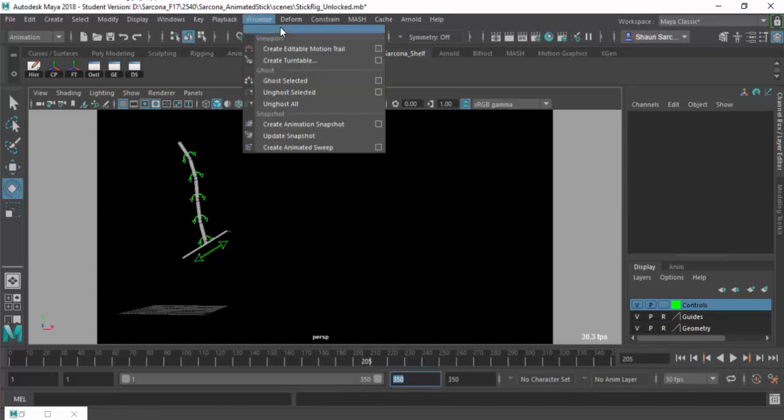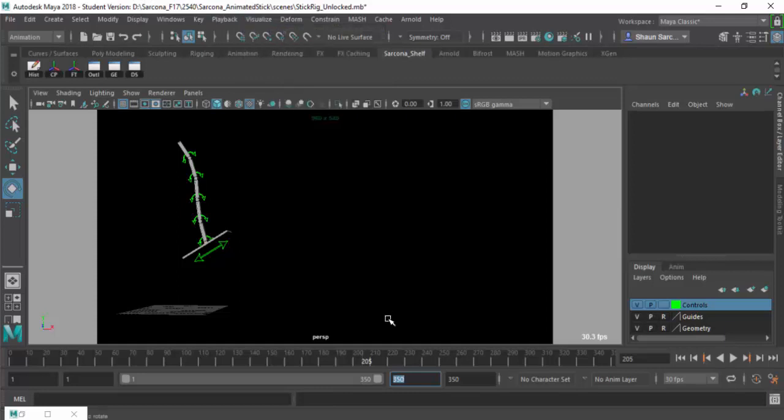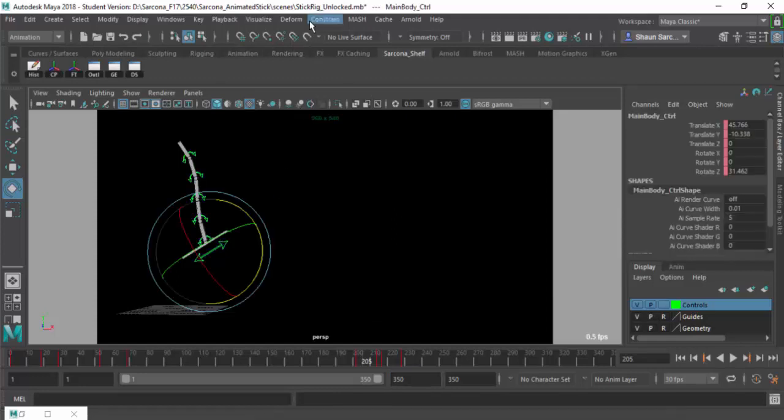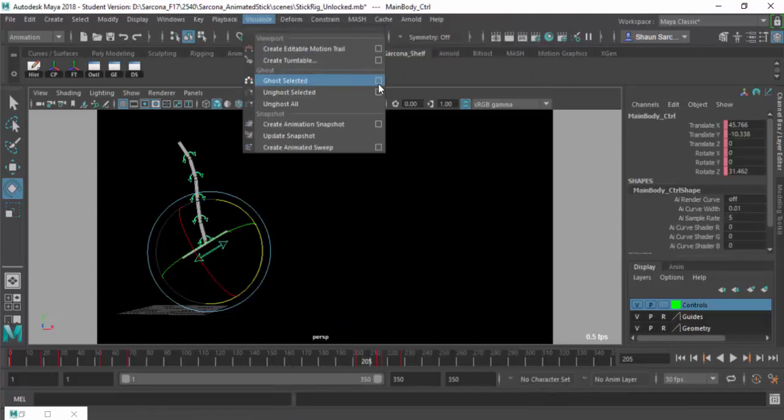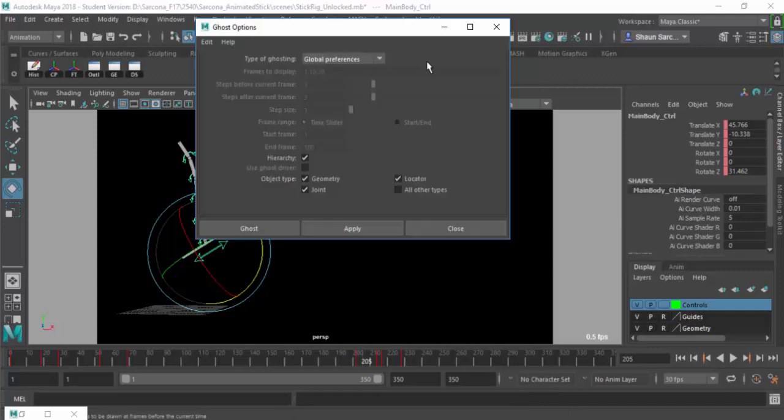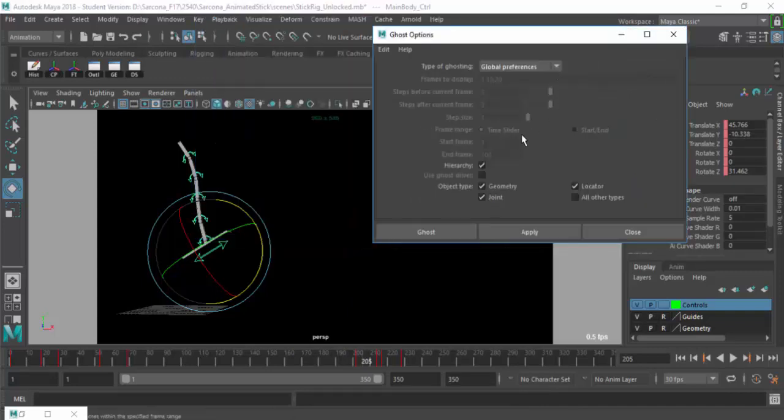Another thing is visualizing, right? So sometimes you'll see something and you're like, I'm not sure where this is not looking right. So if I grab this item here and I go to visualize and I go to ghost selected, what this is going to do is it'll actually create onion skins, like wireframe or dimmed out versions of this thing, so I can see exactly what it's going to look like. So I'm going to say custom steps, frame steps, and I'll go, let's say 6 before, 6 after, and my step size will be 1 is fine for now.